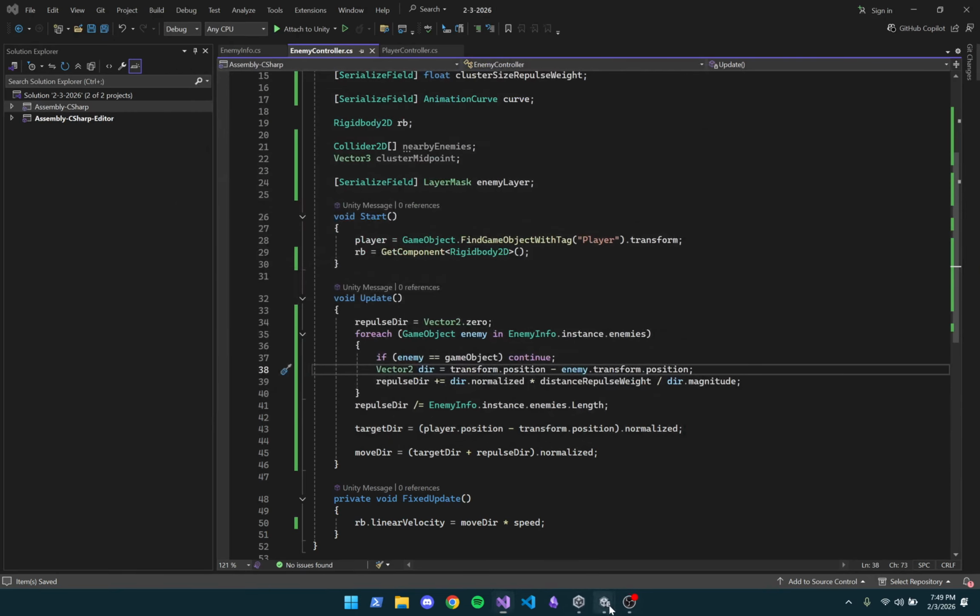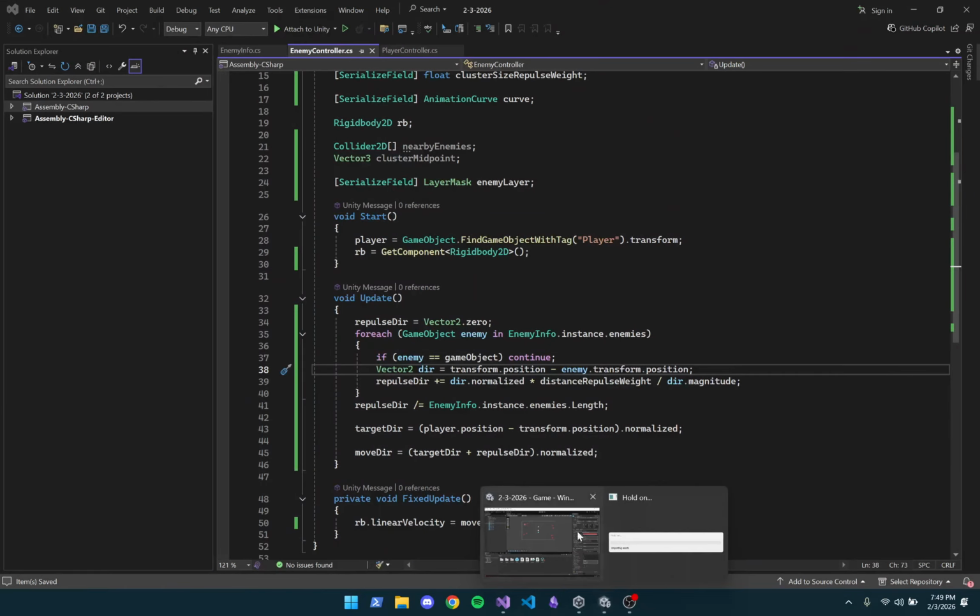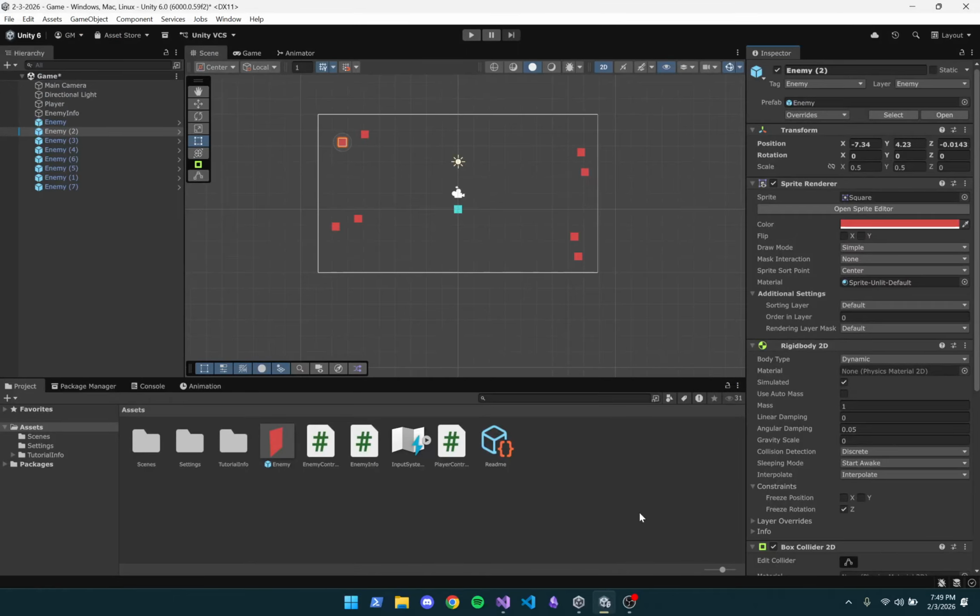But yeah, that's another thing we could have done, right? Is sort of define this notion of a group where the enemies try to stay within their group but also away from them. I think the most immediate improvement we could make to this is to have the enemies fan out as they get closer to the player. So what you suggest is basically that we have some animation curve and it's influenced in part by how far away we are from the player. Any other ideas of things we could improve?